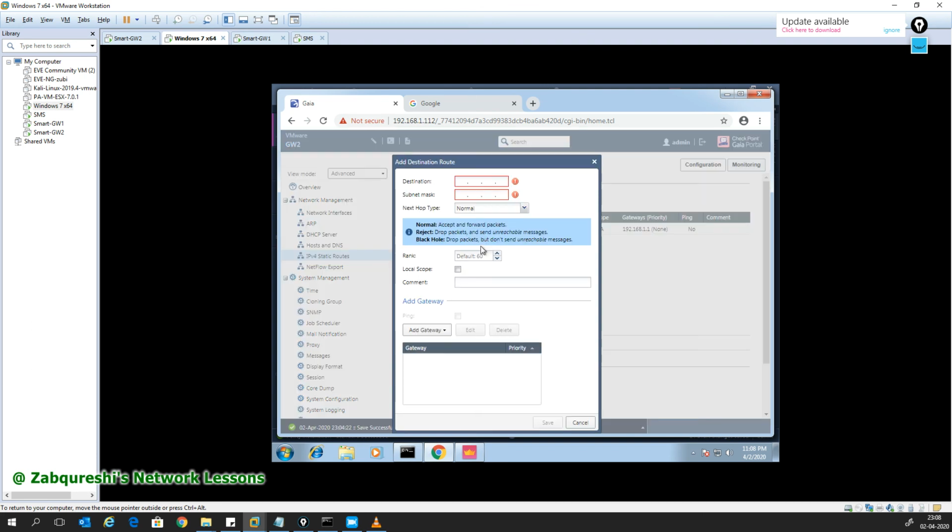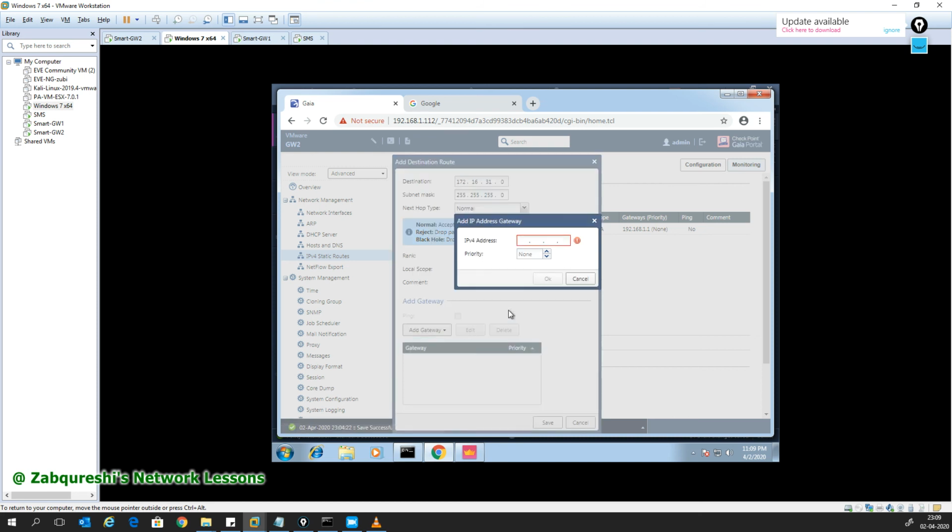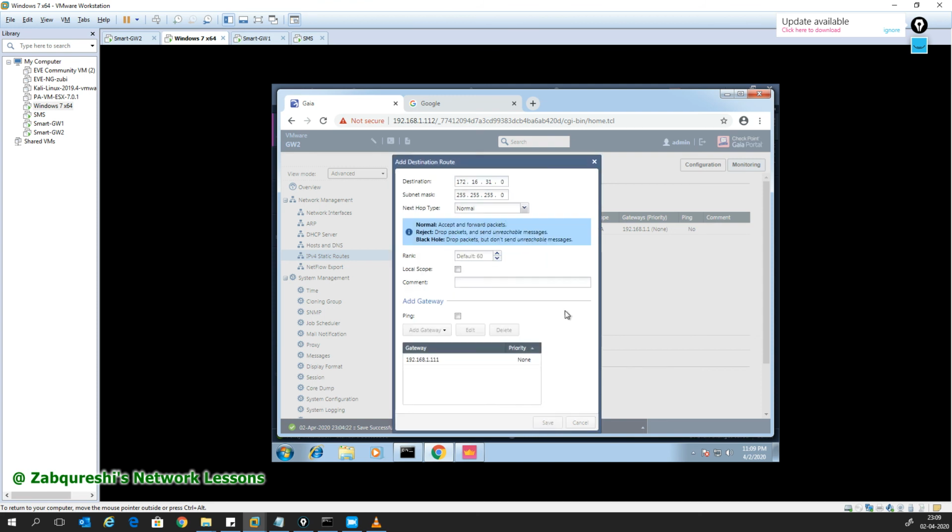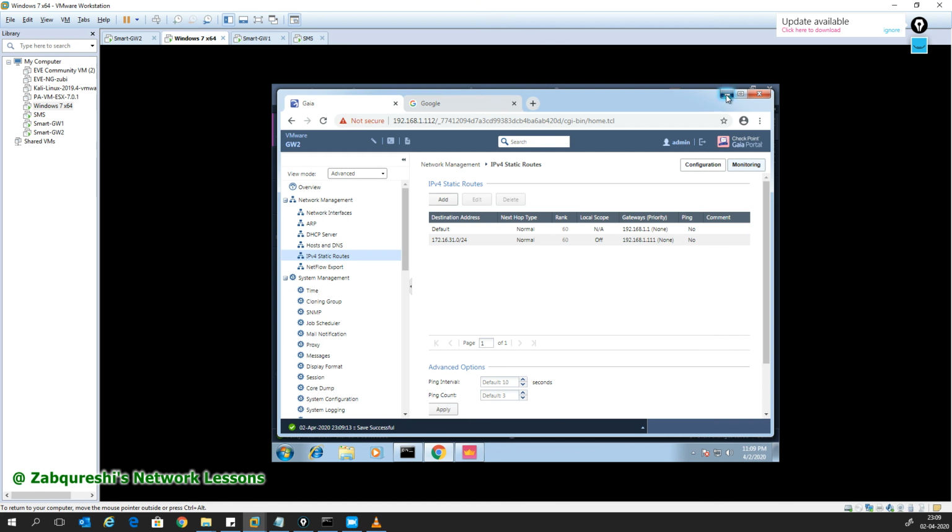I'll keep it like that, and I'll create a static route that will point to the 172.16.31.0 network with a mask of 255.255.255.0, and my next hop would be my gateway 1, 192.168.1.1. Okay, so that should solve the routing issue.